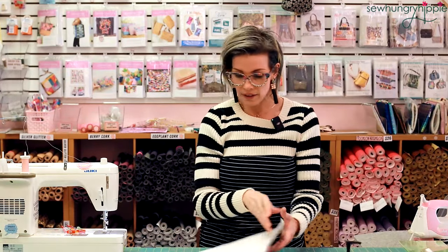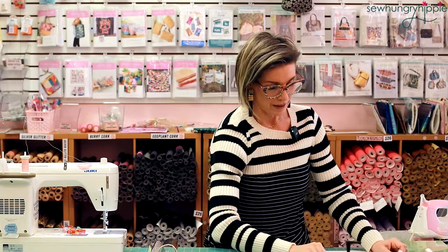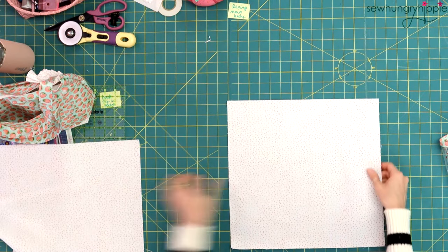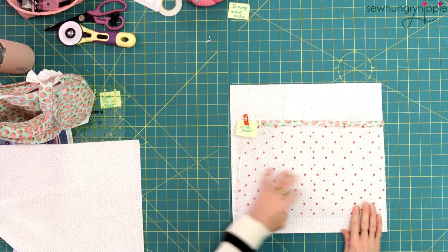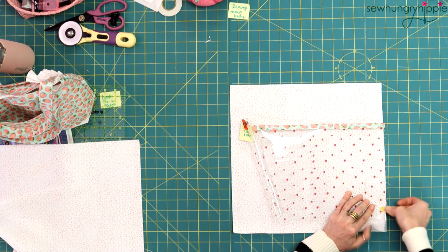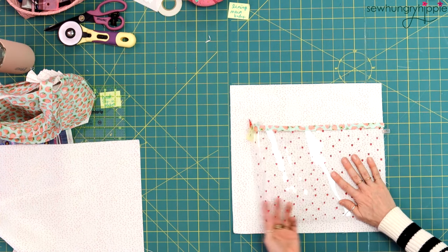So you're gonna have the lining main body pieces on the work surface and grab your vinyl pocket. We only put it on one side, but again, if you want to put it on both sides, you can absolutely do that if you have enough vinyl. So here is one side of the bag, and we place this so that the bottom is 1 inch up from the bottom of this edge. So I can see it here on my cutting mat, and that's how I'll place it. If you need to draw a line across or use your acrylic ruler, you can do that as well.